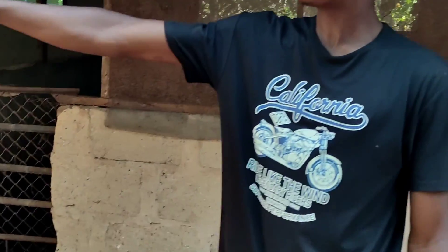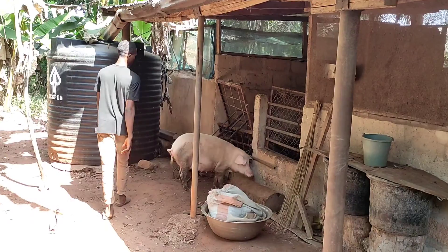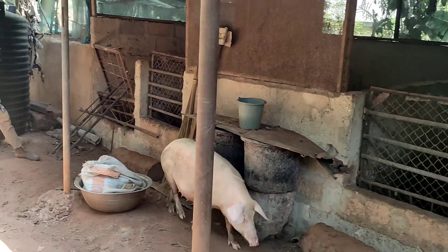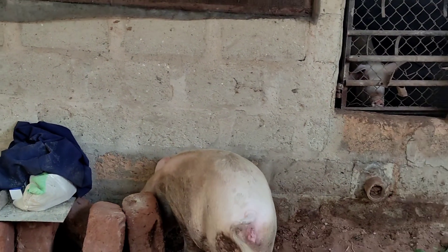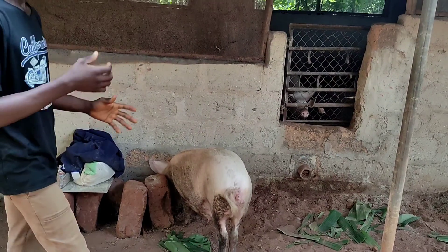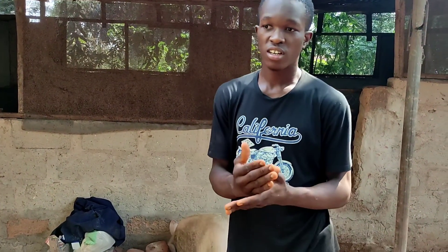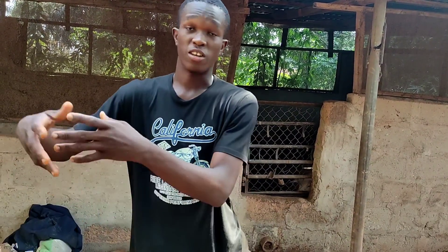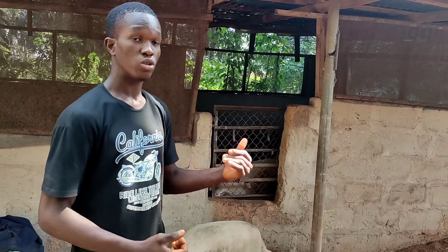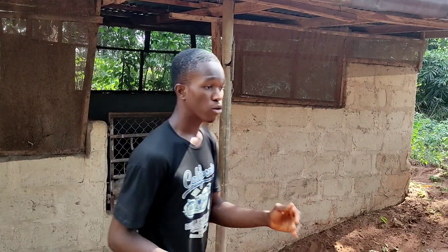Exercise also helps them to remain healthy — as you can see, the pigs enjoy moving about. Before evening, I will take this particular pig back to its pen. I normally do this once a week, and I do it specifically in the third month of pregnancy. Once my pig is pregnant it will stay in its pen, but in the third month I bring them out to exercise themselves in the field or around the farm to gain all these benefits.